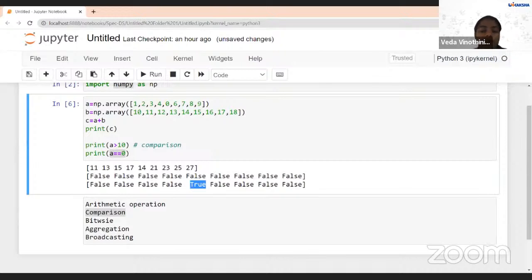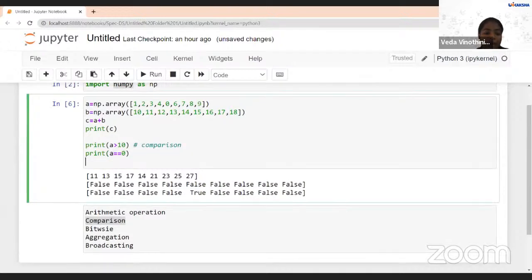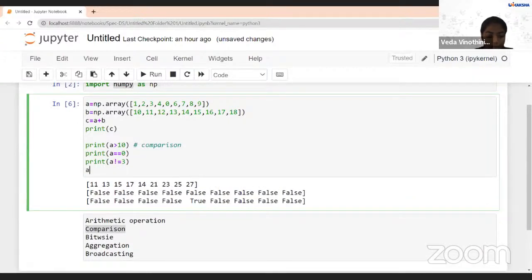That is the reason you want to use this library in Python. And everything you can check, like a is not equal to 3, and you can check anything.